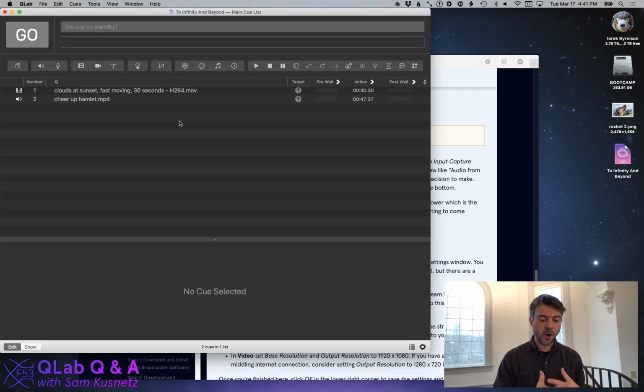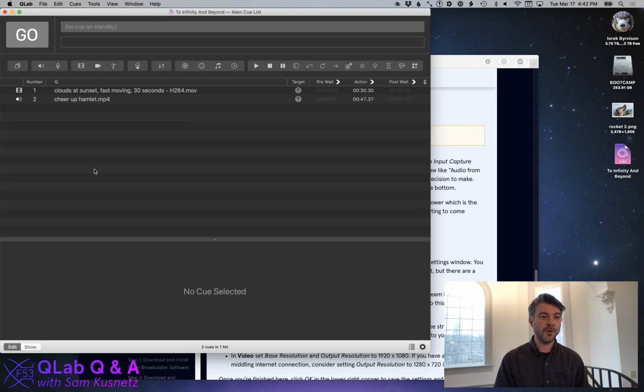It's an open-ended kind of control architecture. Many audio and video hardware and software devices use OSC or allow you to use OSC to control them, QLab among them, but also lighting, notably ETC's EOS family has a comprehensive OSC control.